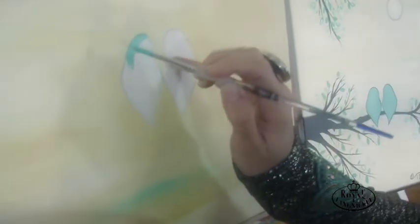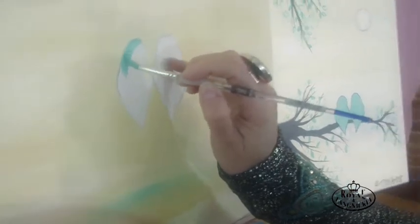And one really good tip in order to keep your hand steady is to rest the weight of my hand on my pinky.